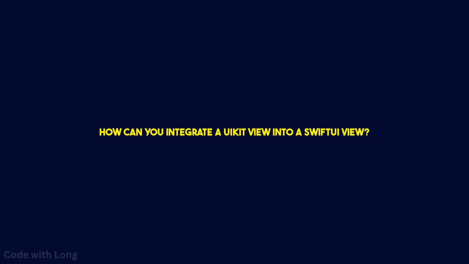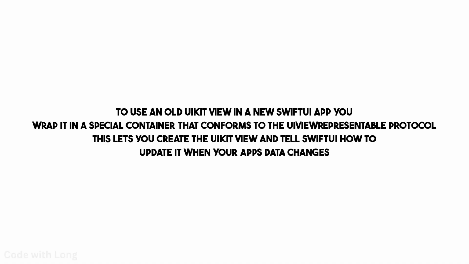How can you integrate a UIKit view into a SwiftUI view? To use an old UIKit view in a new SwiftUI app, you wrap it in a special container that conforms to the UIViewRepresentable protocol. This lets you create the UIKit view and tell SwiftUI how to update it when your app's data changes.